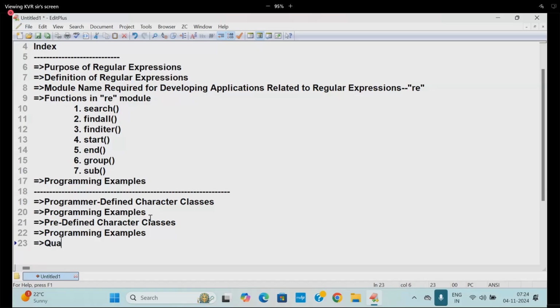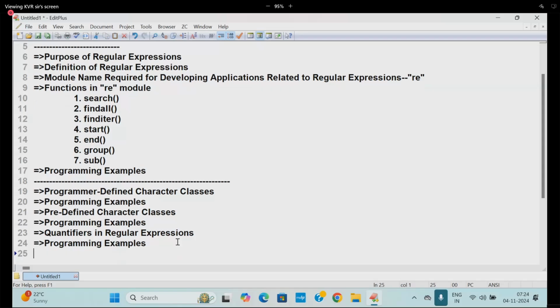Next, quantifiers in regular expressions, and then programming examples.